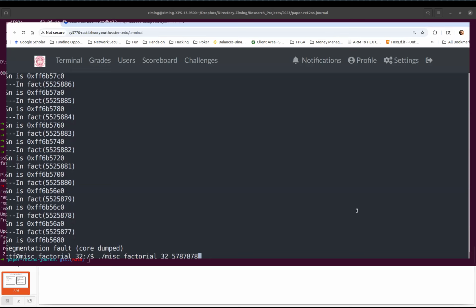So basically, we had an overflow somewhere. Let me look at the source code.